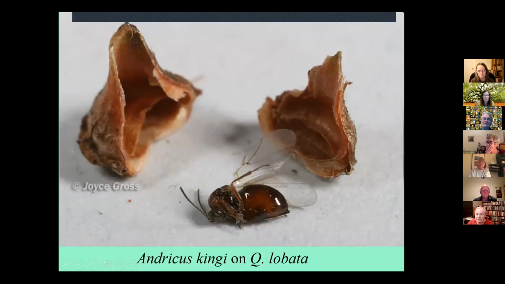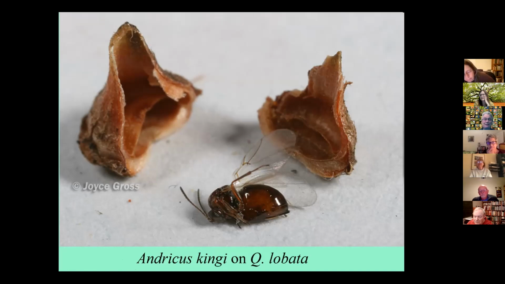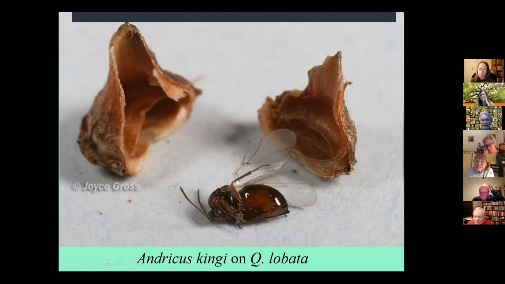And here is the one I promise you I'll get more of and active. Okay, this is an Androcus kingi, probably cut open just about this time of year. So most of them are already mature adults, and if you put a little light on them, they'll be totally confused and think it's time to wake up, and they won't even be able to lay their eggs in any kind of a bud, because there won't be any buds on the trees. Oh well, poor baby. So we won't do too much of that. We'll just cut a few open for science.